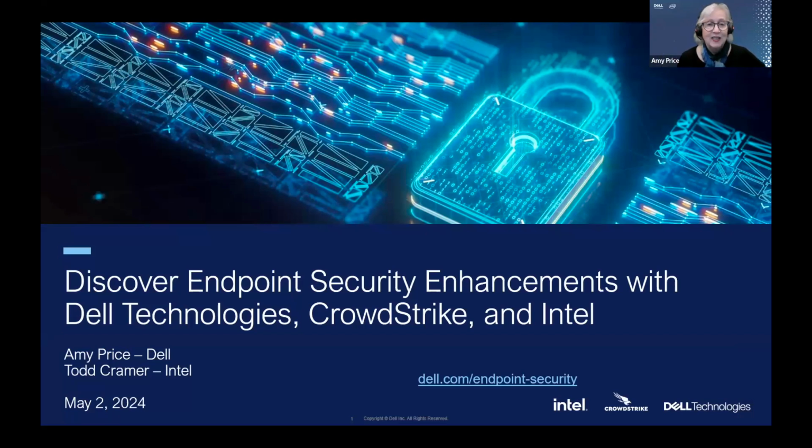Okay, good. One thing I want you to keep in mind as we go through here is the distinctiveness of Dell and Intel and CrowdStrike coming together: we're offering something that hasn't been done so much in the security market before. We're calling it hardware-assisted security. So what is that? Well, Dell commercial client PCs have telemetry that they gather from the safe BIOS, doing off-host BIOS verification, and from Intel firmware ME verification. These types of telemetry pieces are used to help detect threats, to help know when something is actually happening.